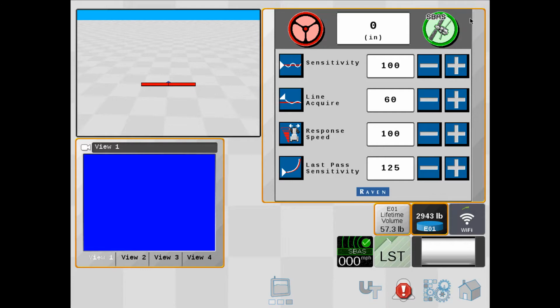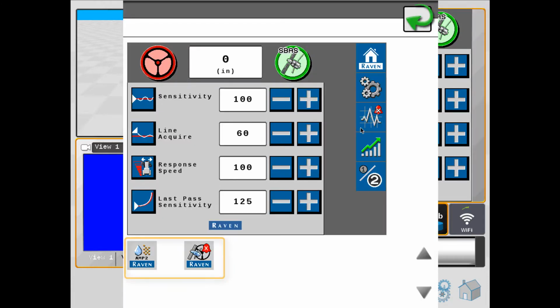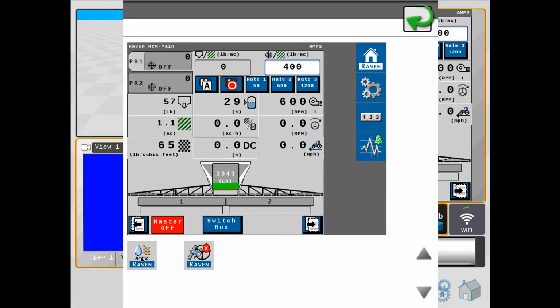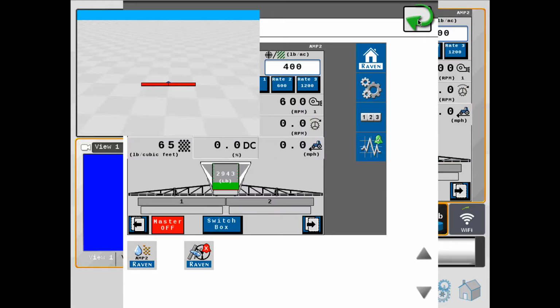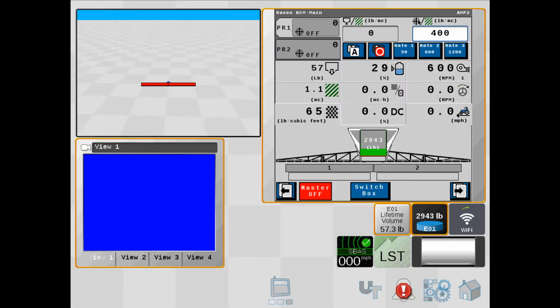So if I need to go into the UT screen, I can touch it, make any changes, switch to a different object pool if I have it, and then I can go right back to my run screen. So this is a helpful way to set up your screen to where all your information is coming together.